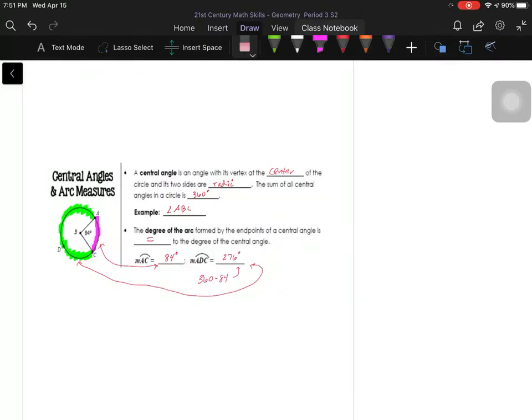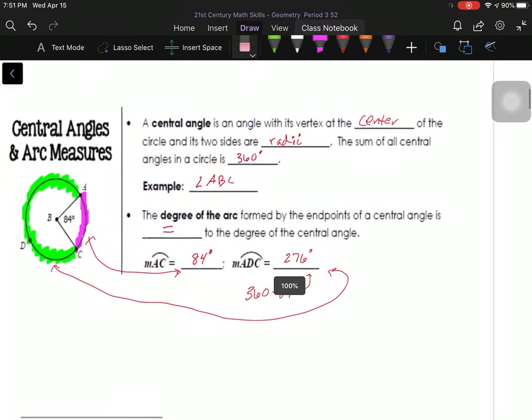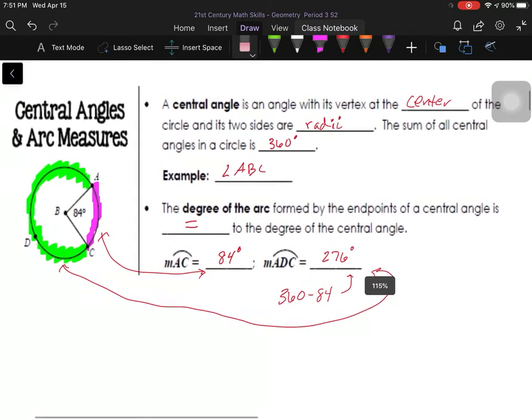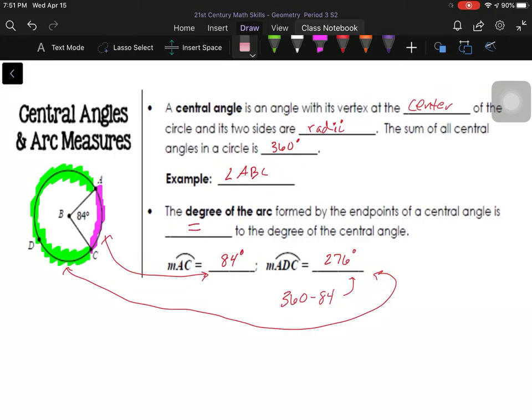Okay, so this is the second set of notes that you guys would have got for your geometry class. So it's central angles and their arc measures. This is probably the easiest portion because the measure of the central angle, again, that's where the vertex is on the center, and the arc that is intercepted by it are equal.